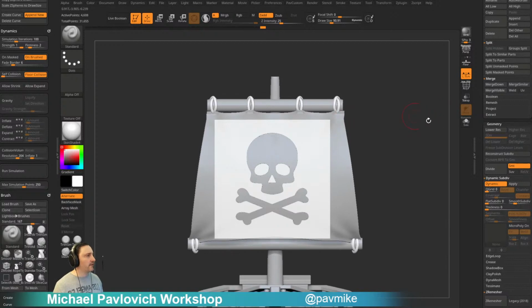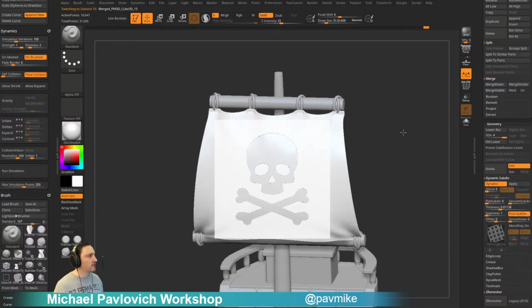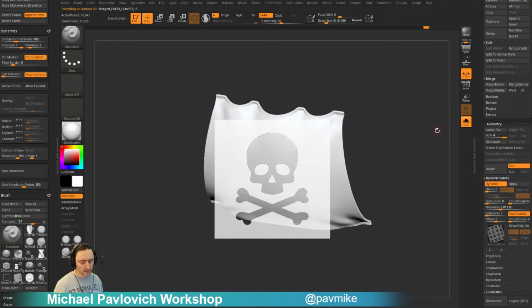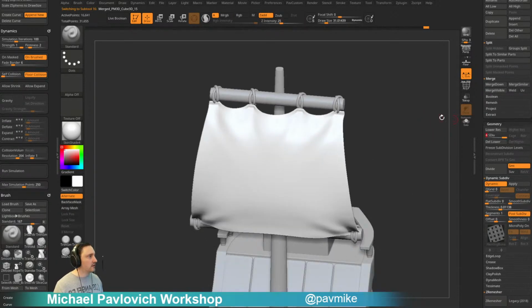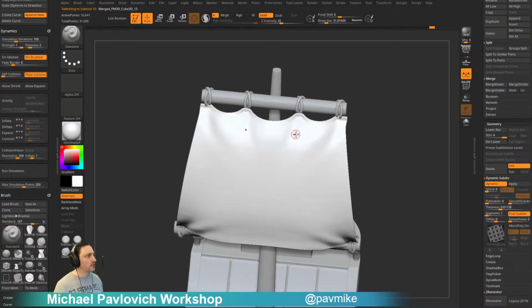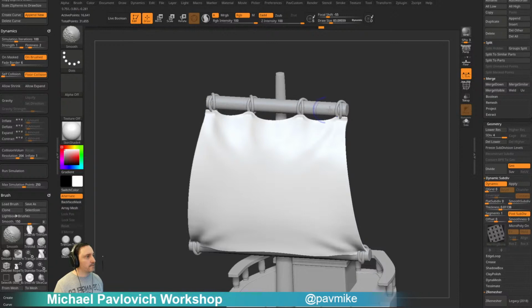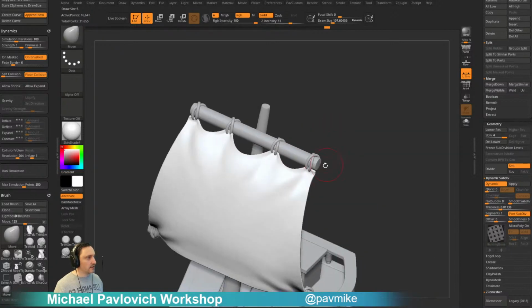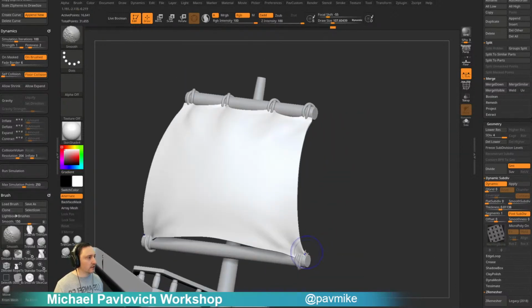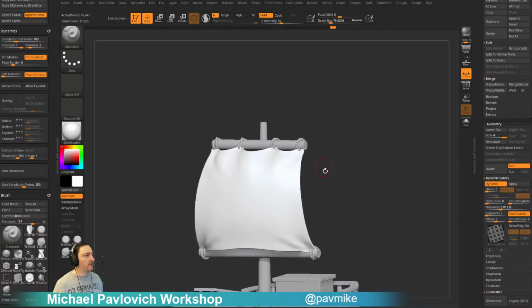So if I want to flatten this out first, though, what I can do, let's go into solo mode here, Shift Z. So we go through here, we can hold down Shift, we're going to smooth out this, and then this. Sorry, move brush. We'll stick these back in here, so it looks like we kind of know what we're doing. And then I want to flatten this out, correct?